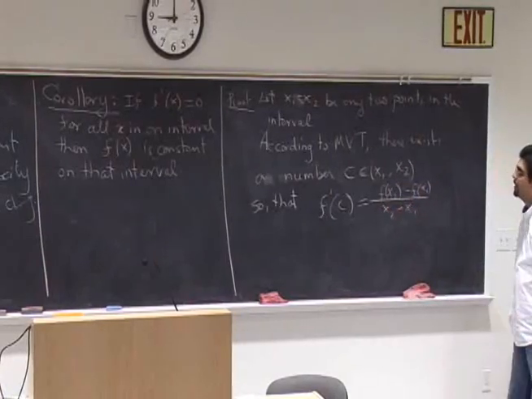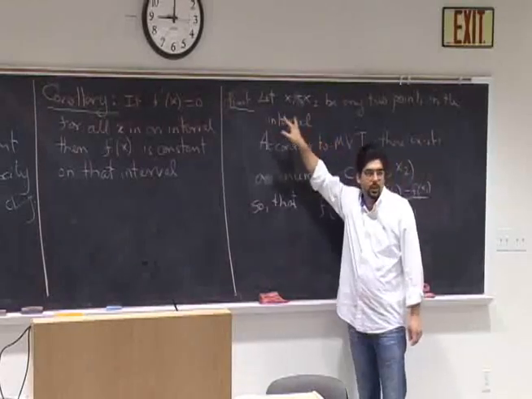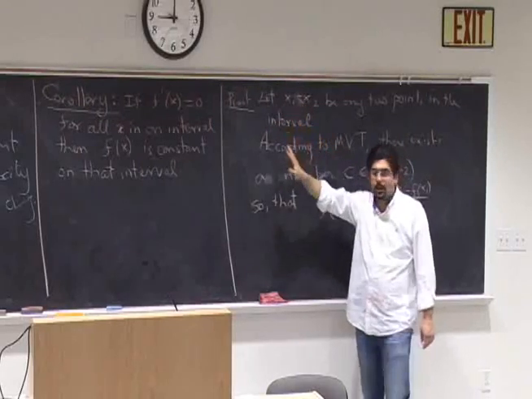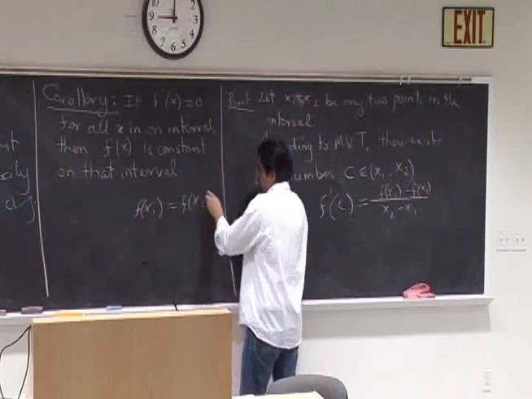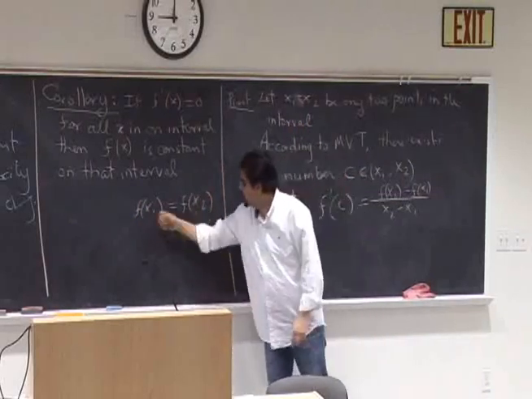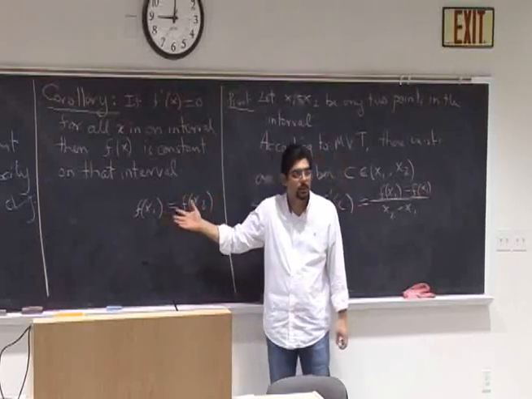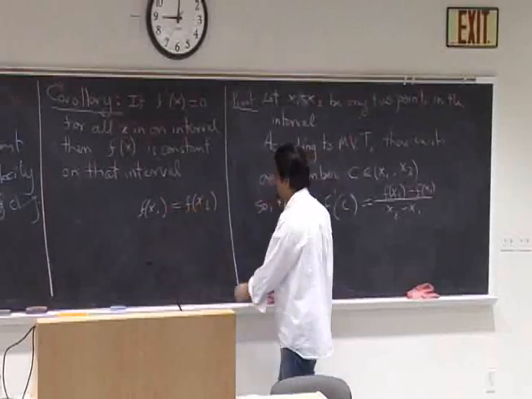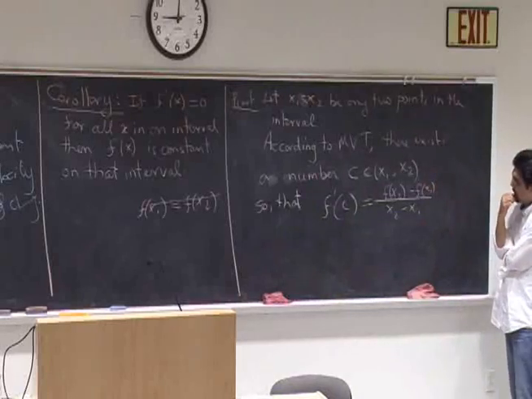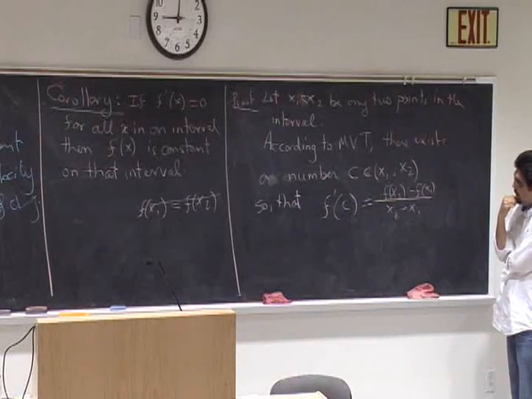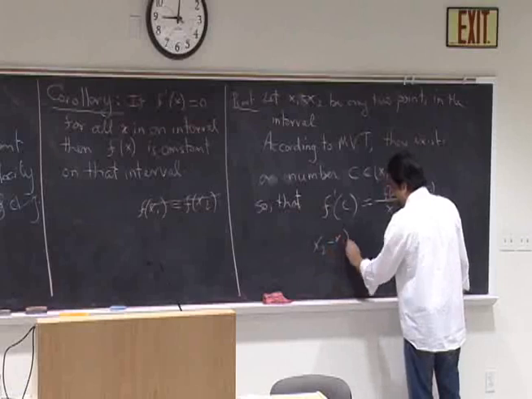Okay. And by the way, the reason I'm saying x1 less than x2 is just to point out that they're different numbers, right? I don't want to come to this conclusion and then worry that x1 and x2 were the same number, and I haven't shown anything, right? I'd just say f of x2 equals f of x2. But you want to make sure that these two are different numbers. That's what we want to get to. Well, let's multiply both sides by x2 minus x1.